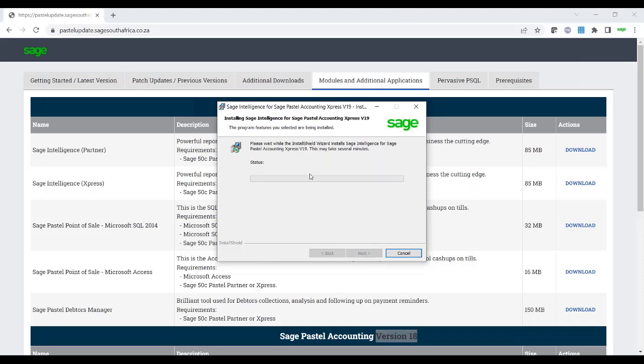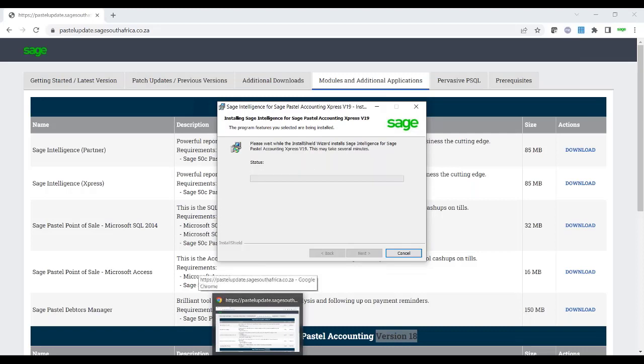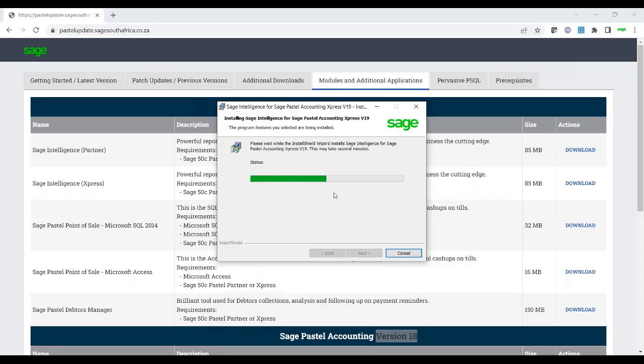And this may take a couple of moments. So guys, I did get a couple of other questions. One of the questions was, how do I consolidate all of my companies into one report using Sage Intelligence? The reports are run in every single company. So my advice there would be that you create a consolidated company and you consolidate one or more into a company that is only for reporting. Pastel does have that functionality, and that would be my advice to you.